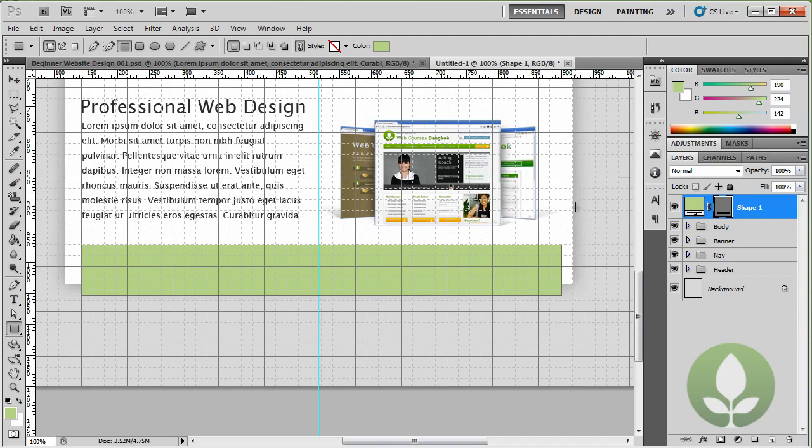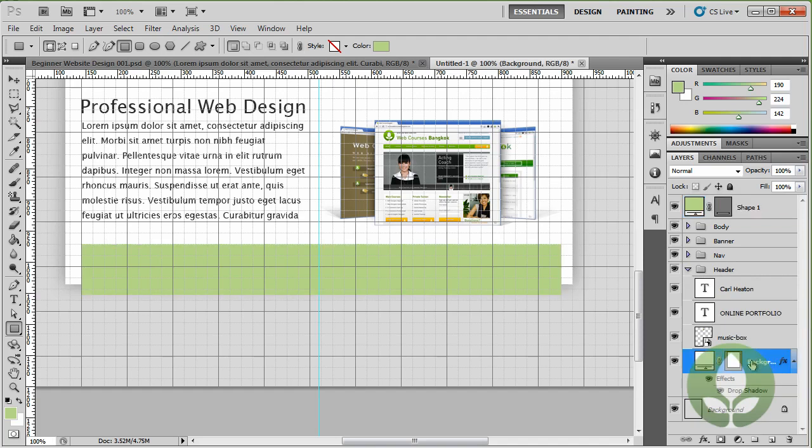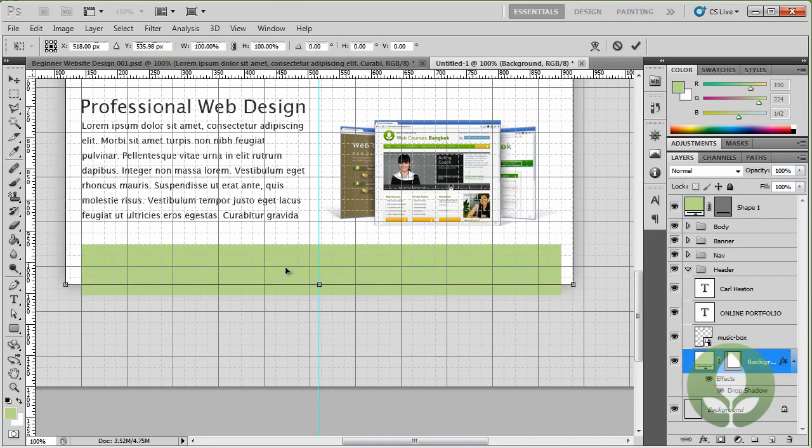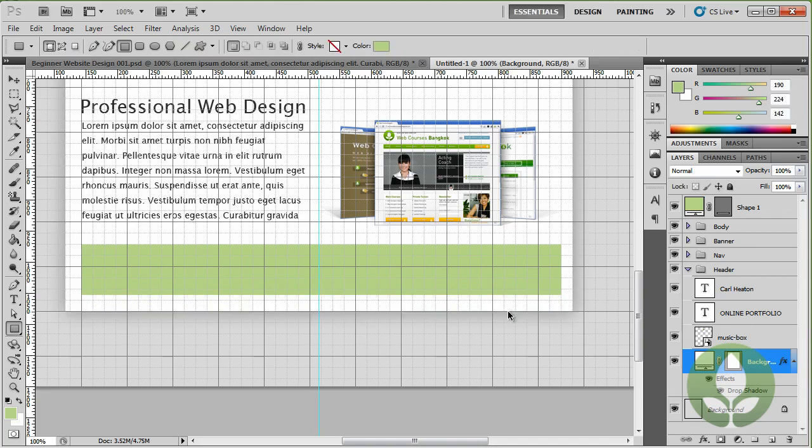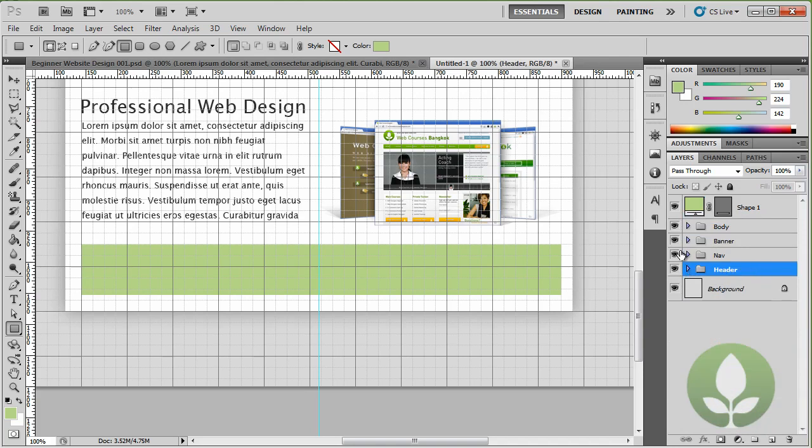Now I remember that it was in the background, okay, so I'm actually going to go to header because it was one of the first things that we did. I'm going to click on the background layer, Control and T, and then I can just move this down, and there we are, right into place. Control and Enter, and there's my footer. So you can see it's very important to put things in nice layers so you can easily find them. Alright. Now if I wanted to move this background layer out of the group, I just click and drag and move it out. Okay, and I can move it in any place I want. Right, just going to close this up again, and now we're ready to carry on with our footer.